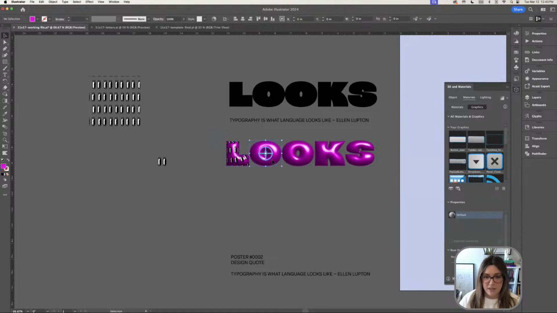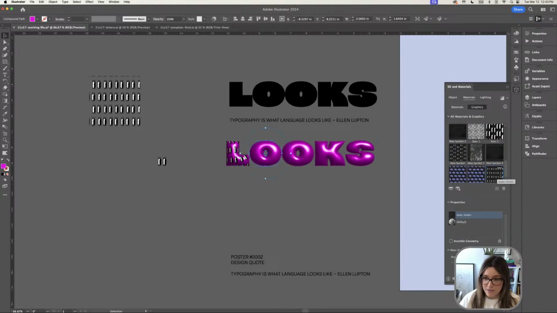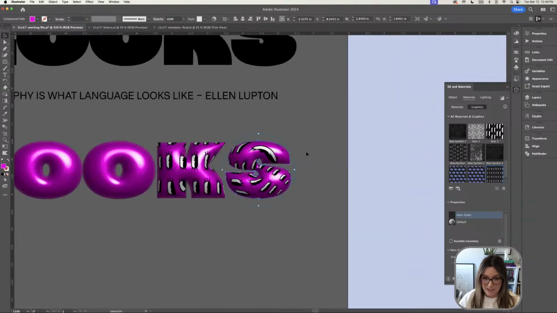I'm pretty happy with this. So I'm going to do the same for all the letters. For some reason, the O right now is not working. Let's do the K. There you go. That's working. The S, because the S already has a curve in it, it's kind of doing this funky thing with the pattern, but I'm not against it. I think it's super fun. Let's make it smaller, specifically here, like right here.